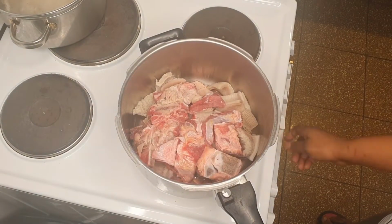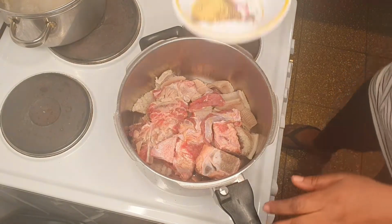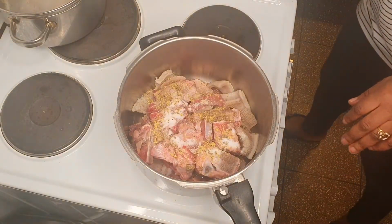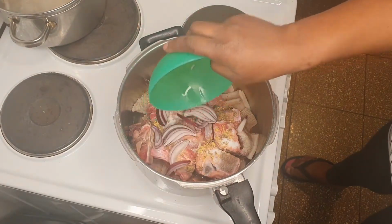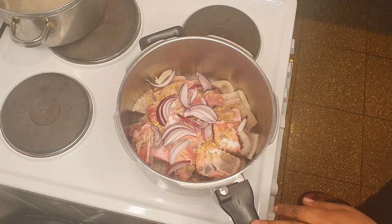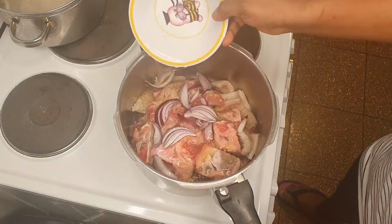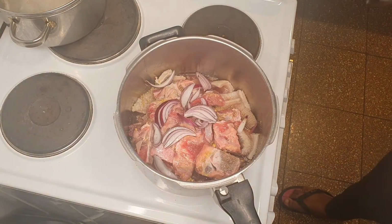So guys, here is my meat. Now I'm going to add my salt and the knuckle to it. So I will add my onions. That is it. I'm going to add some more water, then cover it to boil.